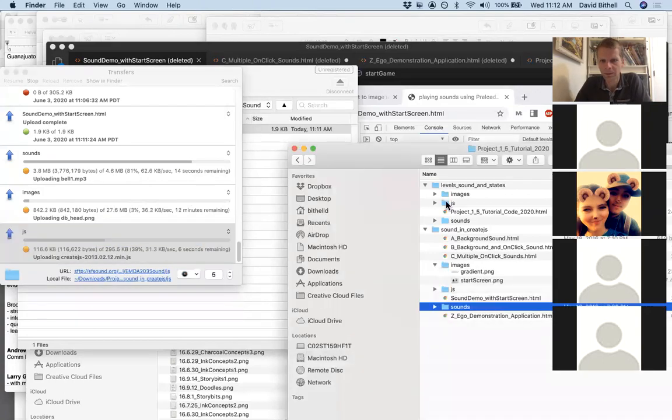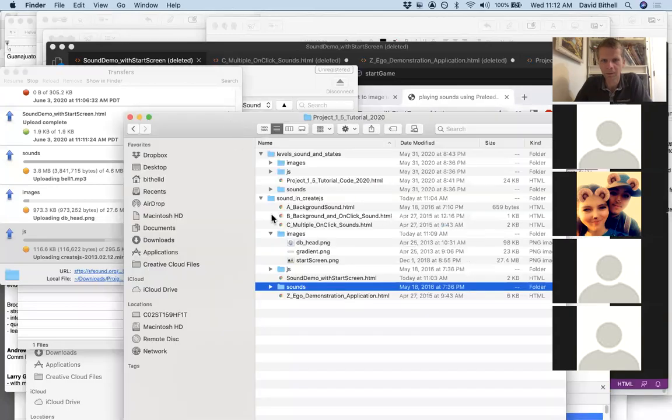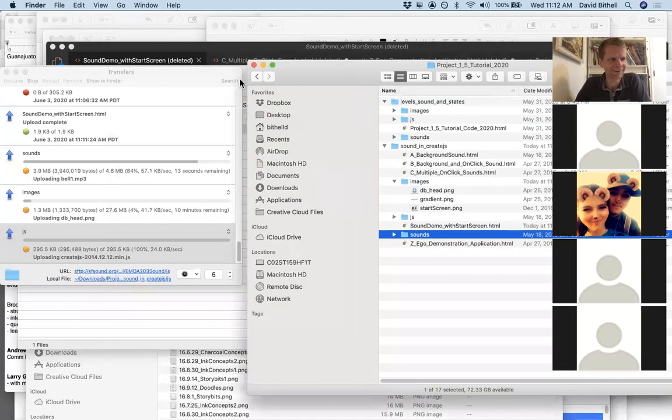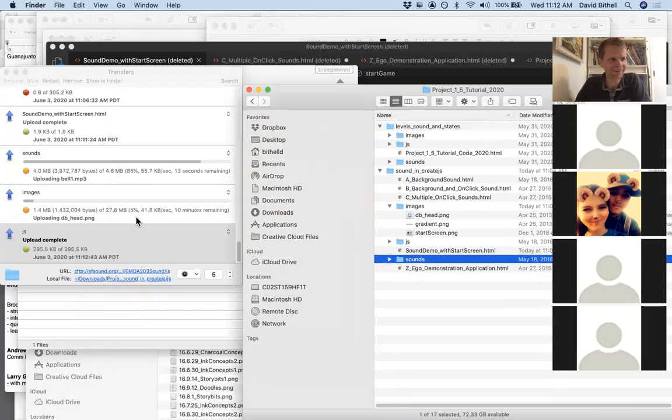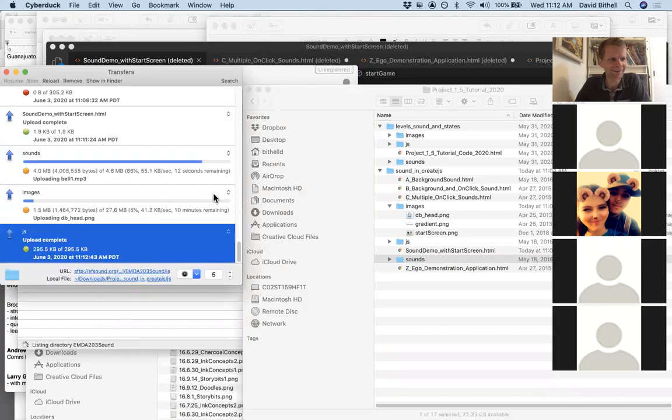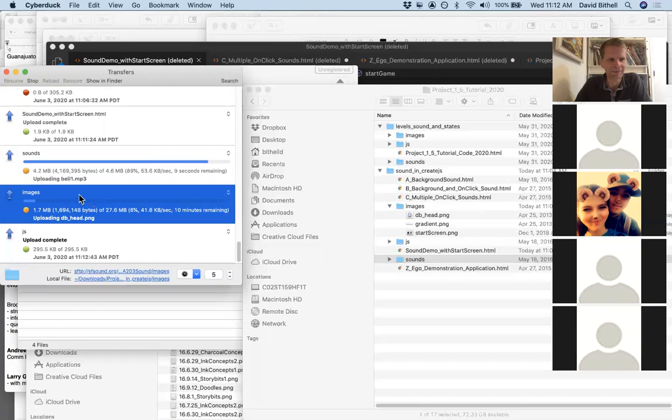Is that file really 20? Oh no. That start screen I just randomly found was 27 megabytes, which is not what I'm wanting. I'm not wanting something that large. Let's see if I can delay that upload.